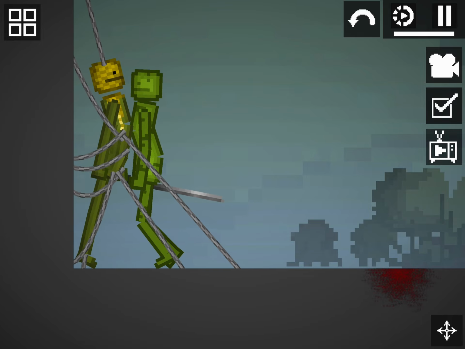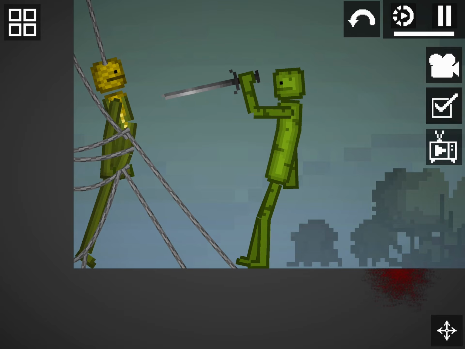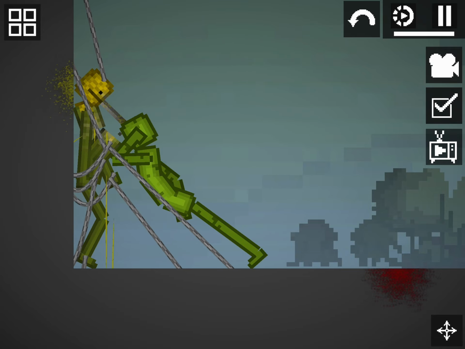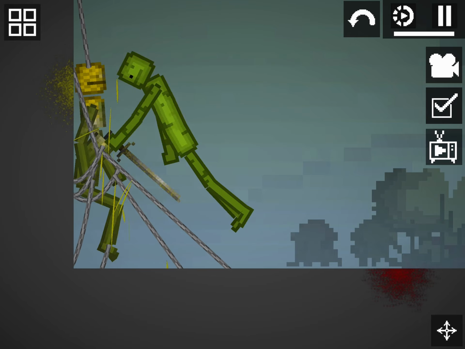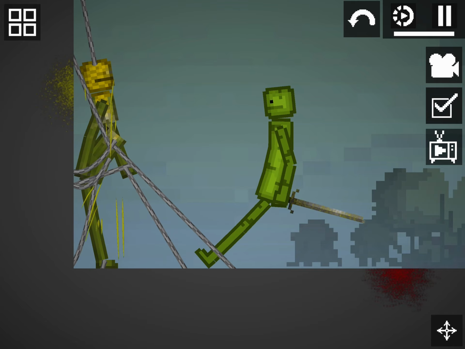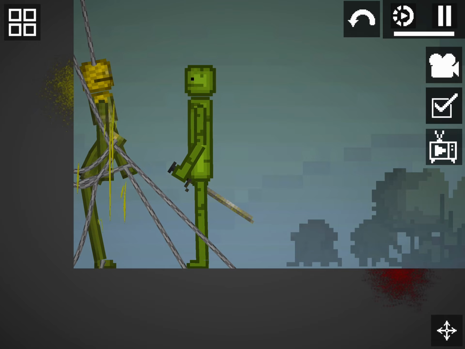Hey, punch him, and then you stab. You stab. And then, now that he's bleeding out.